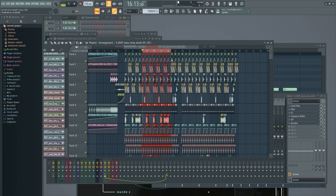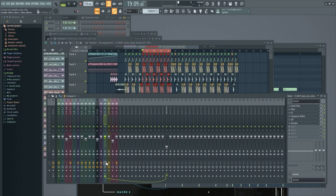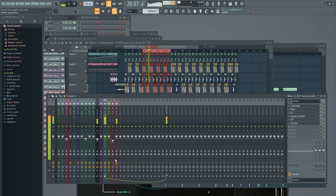I'll just highlight a section of the drop and turn off our effects. And this is what it sounds like. And then we turn that into this. So yeah, with that said, I'll just go ahead and play the whole thing and we can experience this start to finish. This one goes out to my dear friend Virtual Riot. All right, here we go.